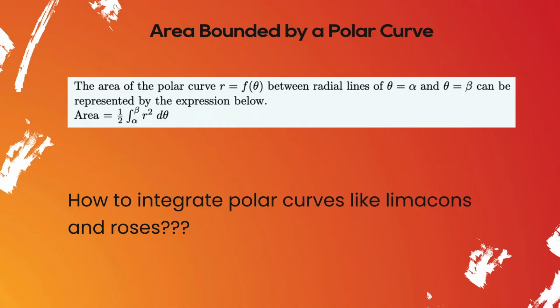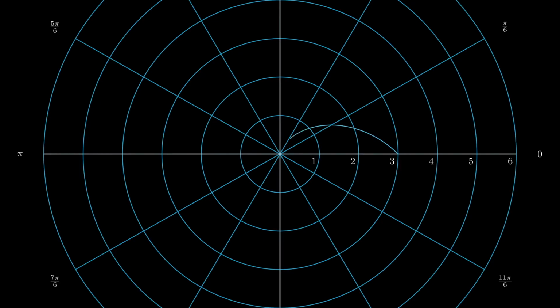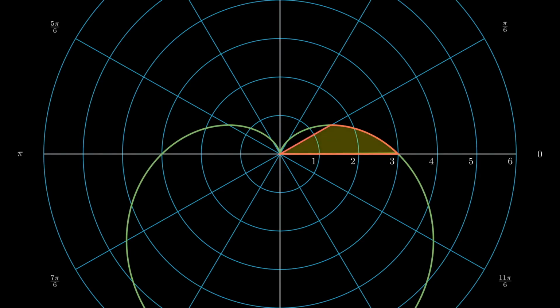Then, integrating polar curves like limacons and roses works differently. You can't just blindly use this formula. It's different for some situations. If you want to look at the differences, you need to check out my book. I have done it for the different types of polar curves. Now, this is an example of a polar curve. What I've graphed out is the area between when theta equals 0 and theta equals pi over 6. I'm showing you this so you can visualize how the area looks.